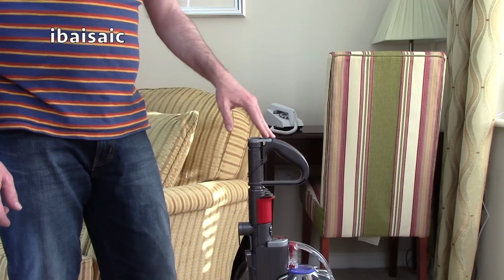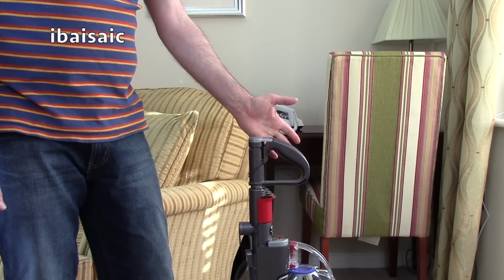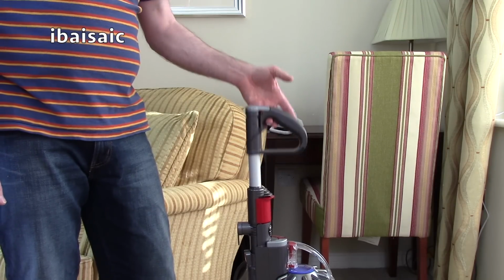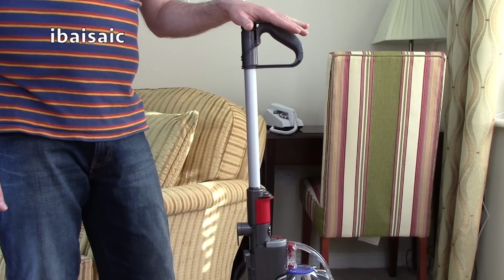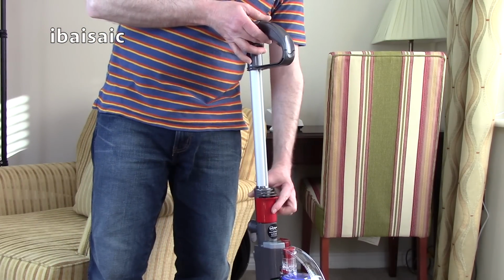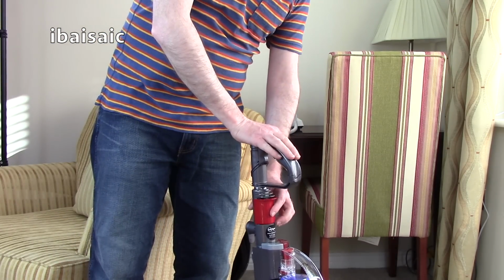For more compact storage, you can leave the Dyson small ball in this position. When you want to use the machine for cleaning, you simply pull up on the handle until it clicks into the open position. When you want to retract the handle again, you press this little red button here and you can push the handle down.